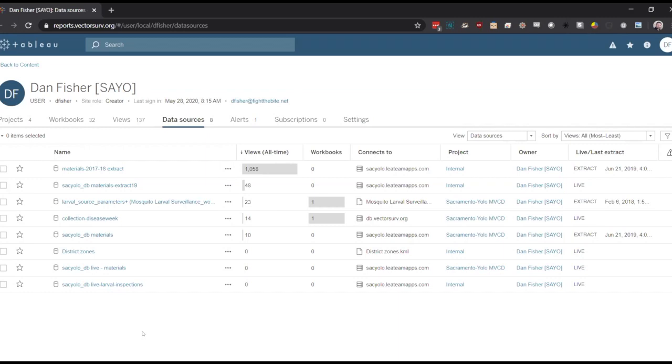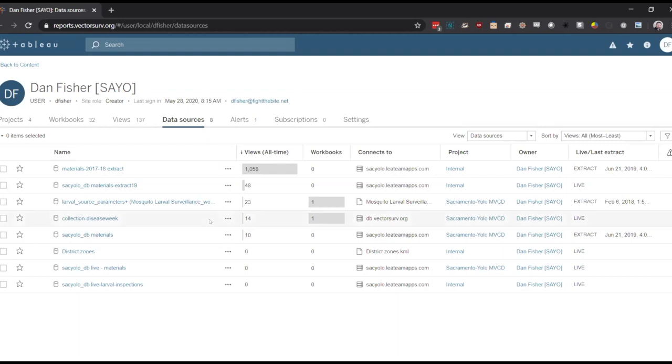One of the things you might not notice is when you're working with the data that's from CalServe, it's actually very fast. And the reason that's so fast is that they've created an aggregate database that summarizes all of our years and years of collection data into summaries. And so it makes it very fast to work with. So I really appreciate all the work that they've done. But one of the great things about Tableau Server is that you can upload your own data to it. So you're not just limited to what's provided by Gateway.